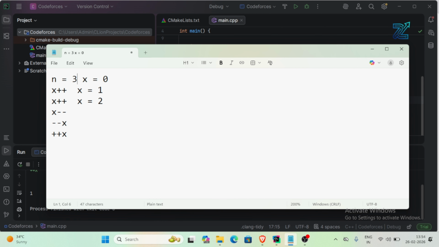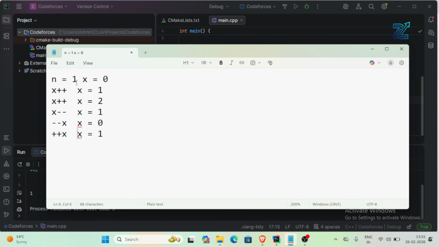So it will be decremented by 1. While 3 is true, that time also it will work, so we have to decrement the value by 1. So the x value will be 1. Now n will become 2 here. While 2 is true, my x value will be decremented again, so it will become 0. After that n becomes 1. Now while 1 is also true, my x value will be incremented by 1.